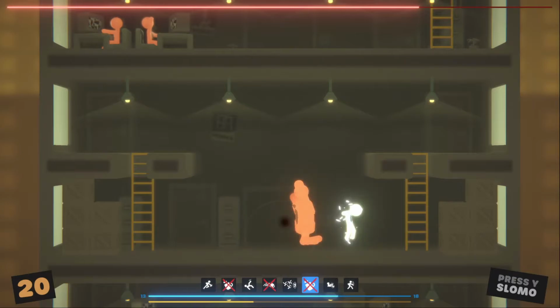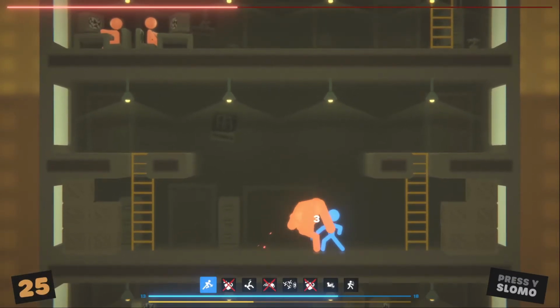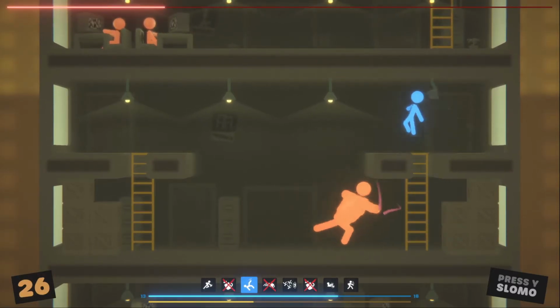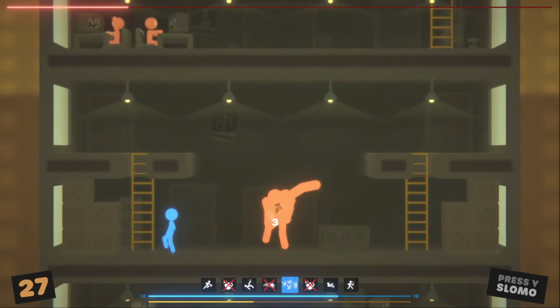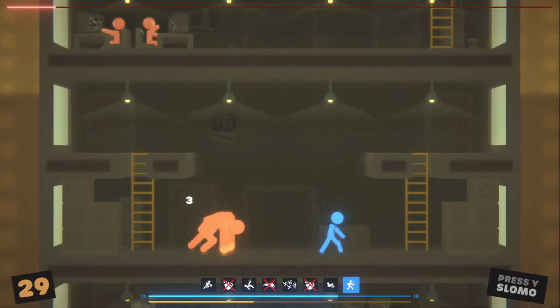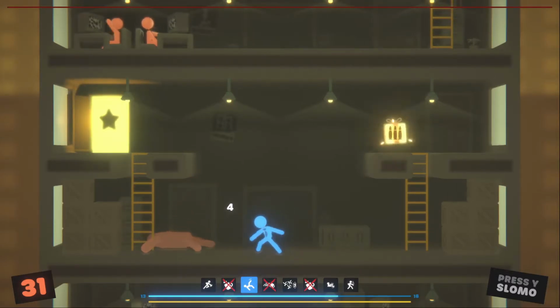Okay. Just gotta wait for this guy to take a swipe and miss. And then you can get your hit in. Whoop! Boom! Especially with clumsy enemies, he falls down quite a lot. Oh! There we go. No problem.